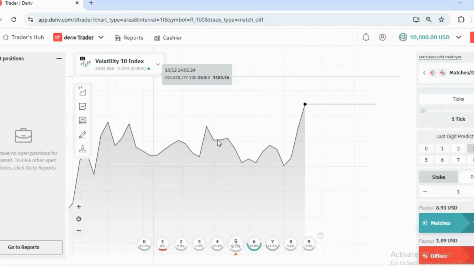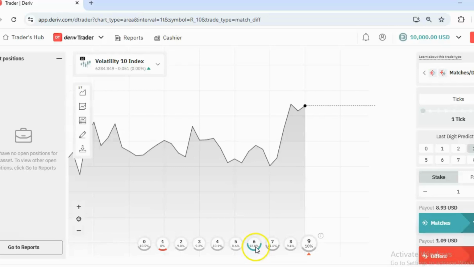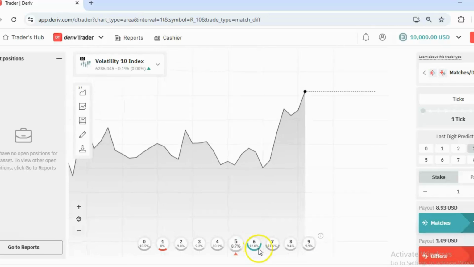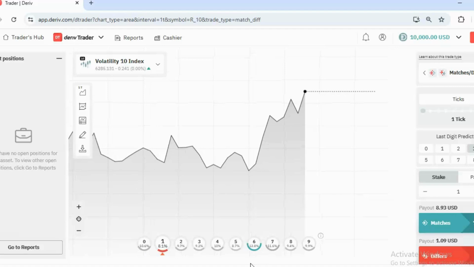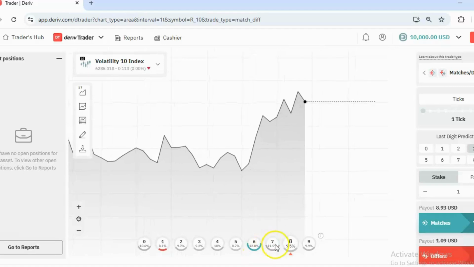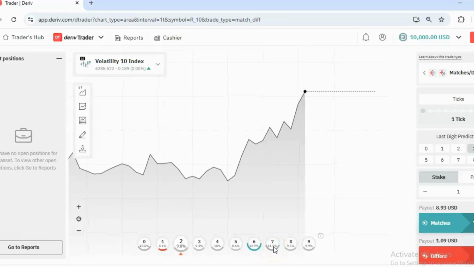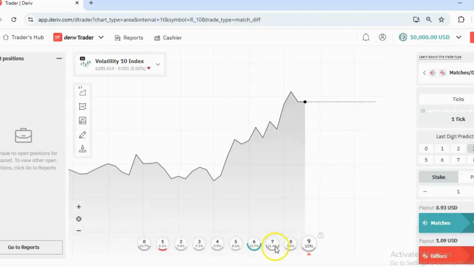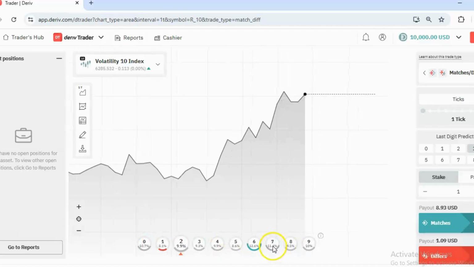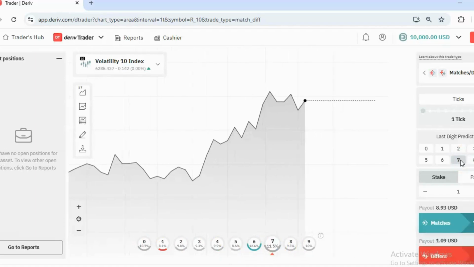Yeah, so let's see. This is a good market. You can see this one has 12.8%, although it's recommended with 12.1 going upwards. We have 7 with 11.5. This one is the second, and also we have 0 as the third one. So we can choose to match with 7. Let's change our digit here and see how it goes.